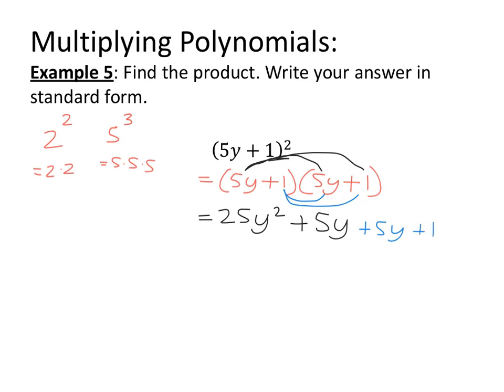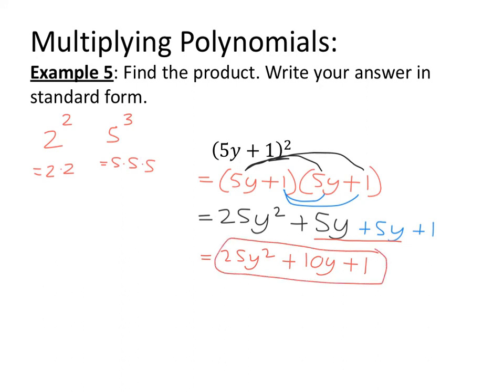And again, since this is two binomials that have just a y there and a y there, then these middle terms will always be like terms and we'll always be able to combine them. So let's make sure we combine those two guys. And this gives us 25y squared, and then 5y plus 5y is a 10y, so plus 10y, and then plus 1. And that's really about it for multiplying polynomials that we're going to look at. We could look at some more difficult cases, but it all follows the same idea.